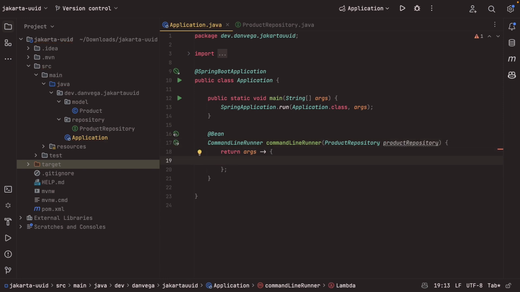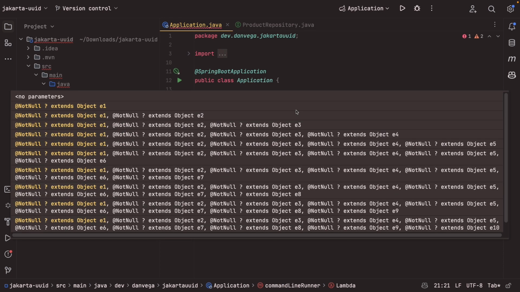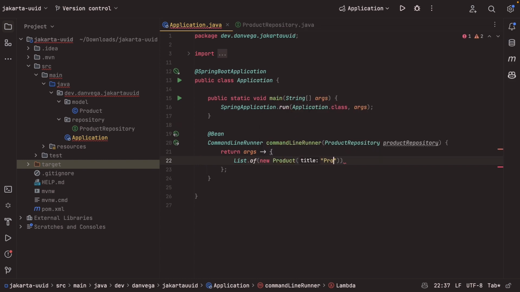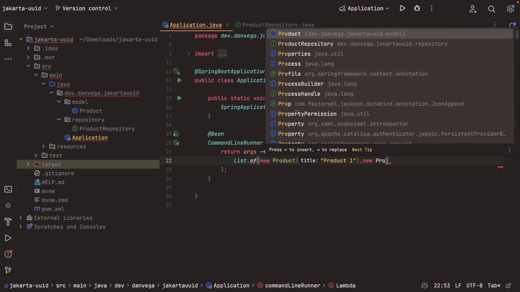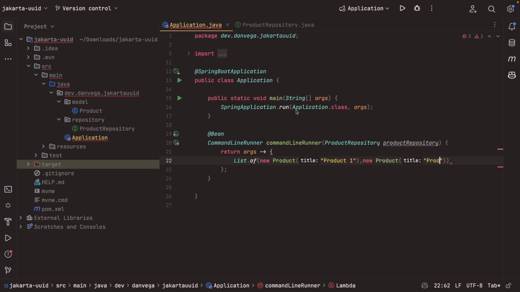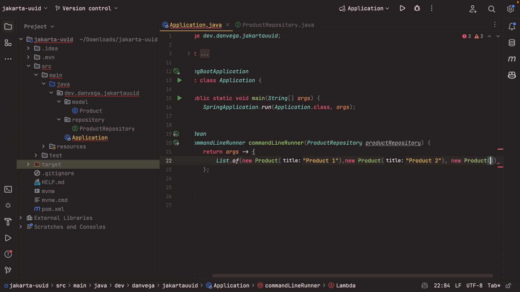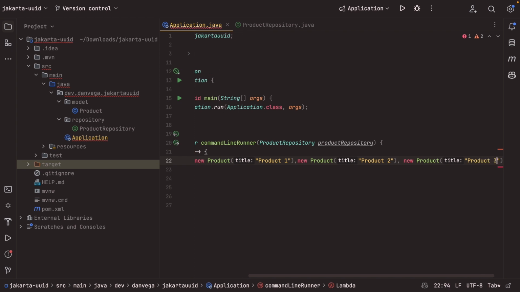And in here, we'll say, I want a list of, and let's just create a few new products. So we'll say new Product. Maybe we'll say that this is just Product 1. We'll say new Product, and we'll say Product 2. And let's just add one more new Product, and this is Product 3.